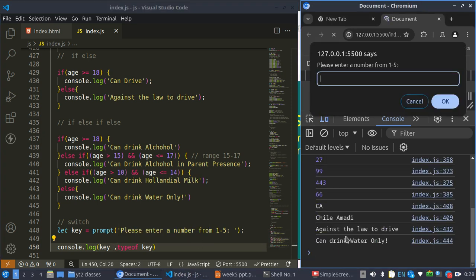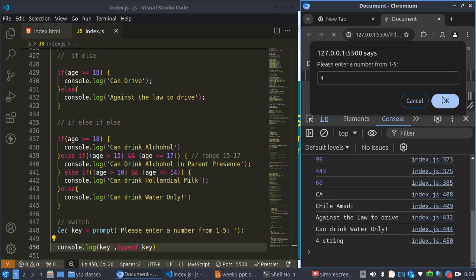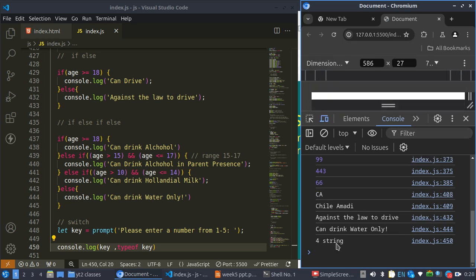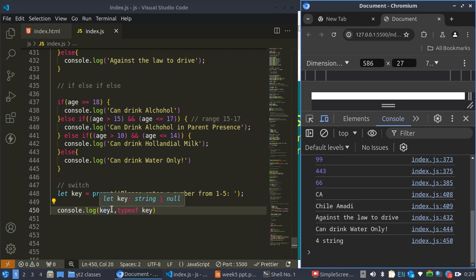So you notice there is this prompt here, please enter a number from 1 to 5. If I enter 4, it's going to show me 4 is a string, whereas it should be a number. That is what I explained earlier: whatever we get from an input comes as a string, so in order to make it a number, we need to typecast it.